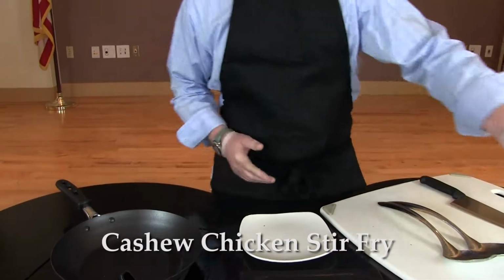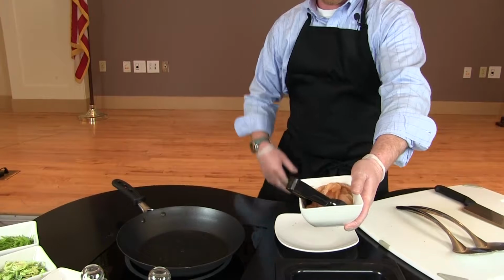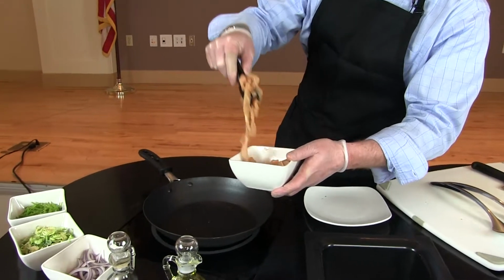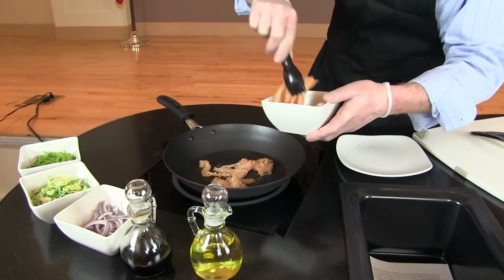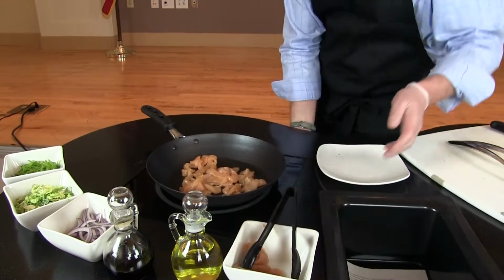We're going to have some delicious fresh veggies in there. And the first thing we want to get started with is a little breast chicken. And we just slice this really thin. The culinary term is julienne, but it's going to cook nice and quick. And we're going to put it in our pan. Inside my pan, I just have a little olive oil. And we're just going to drop those guys right in there. And a nice low heat because we're going to prepare a couple of other things. I'm going to let that go right there.